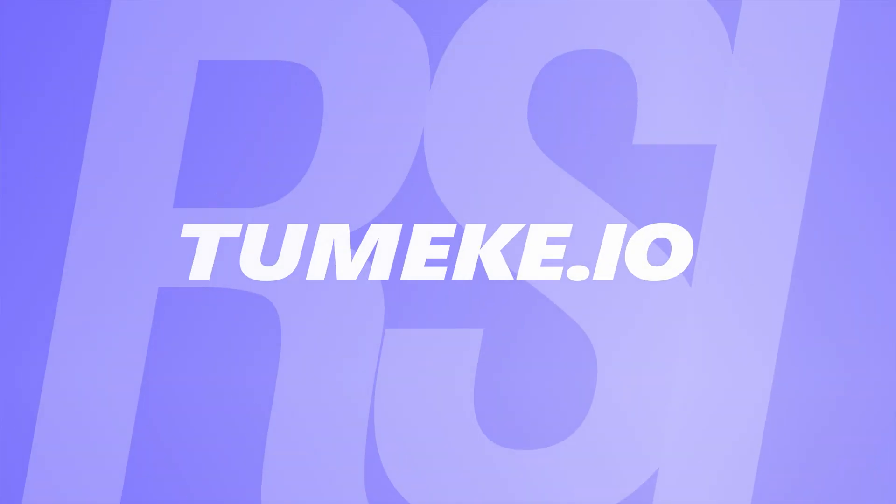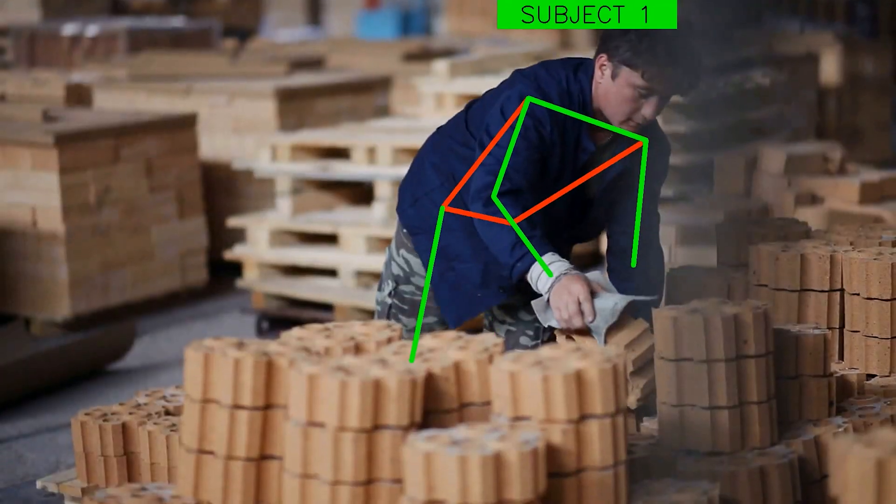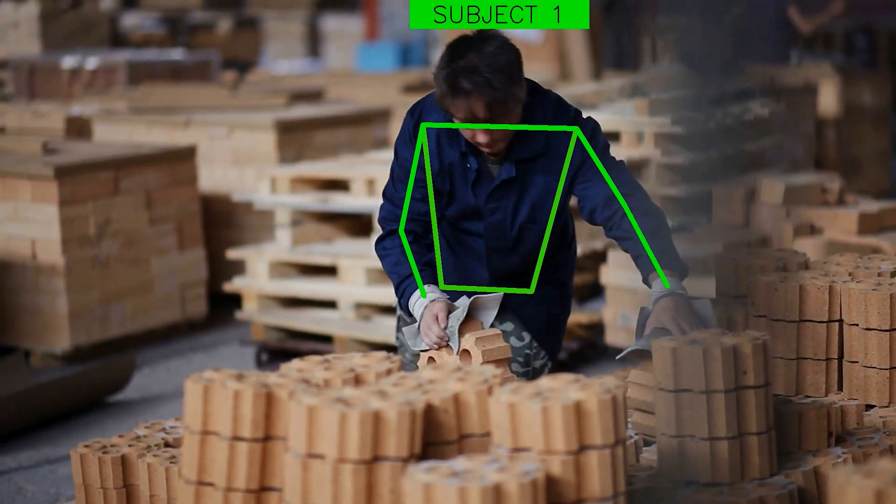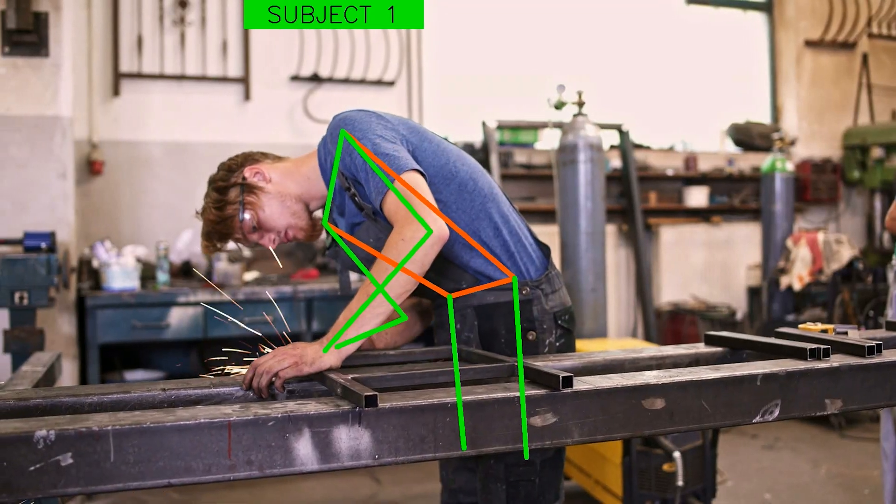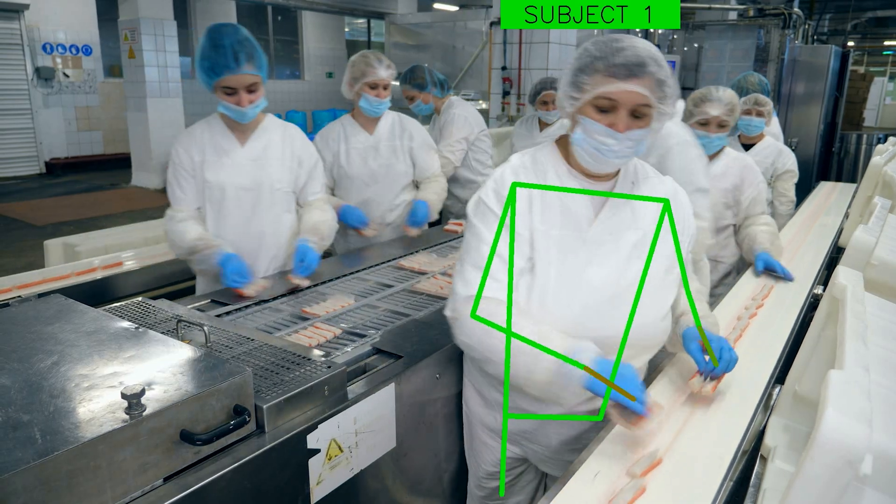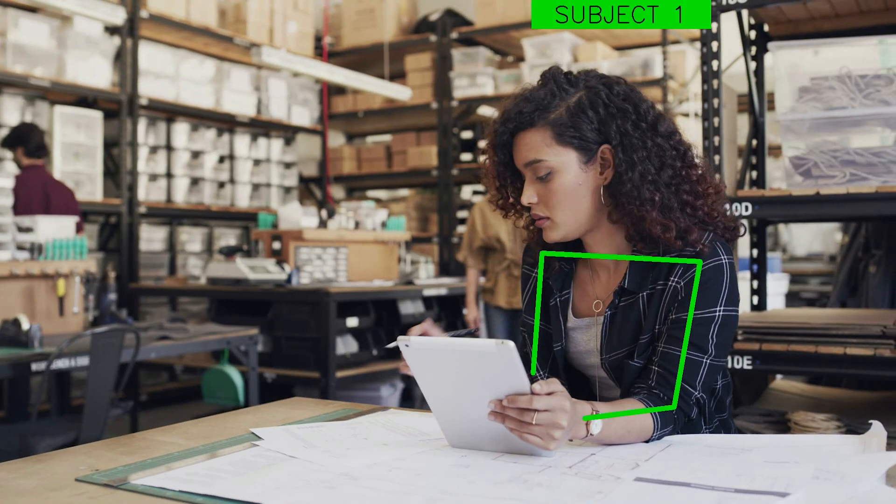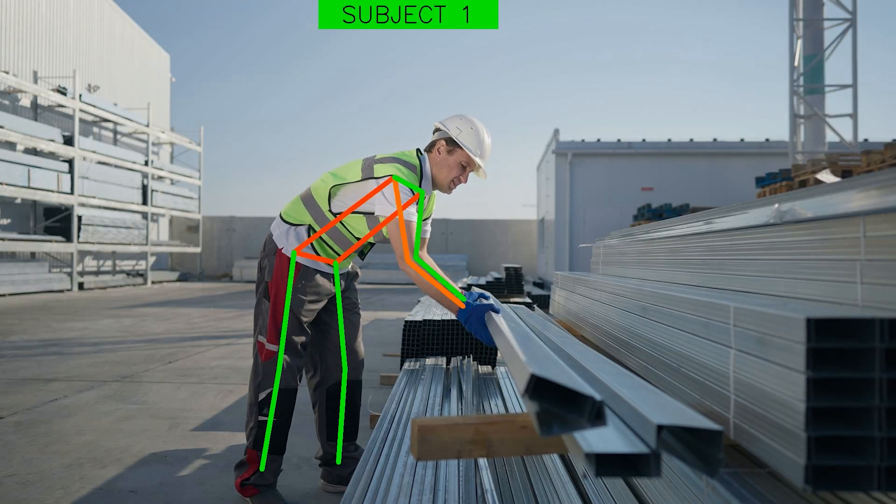That's how assessment tools work. Now, that's how the RSI works. If you find that kind of cumbersome, we understand. That's why at Tamiki, we offer computer vision ergonomic risk assessments. What used to take 15, 20 minutes or longer, we can now do in 15 or 20 seconds with our phone. Plus, there's a recommendation engine, which actually gives you recommendations for intervention. And then you can run that assessment again afterwards and claim the relative risk reduction in your exposure.